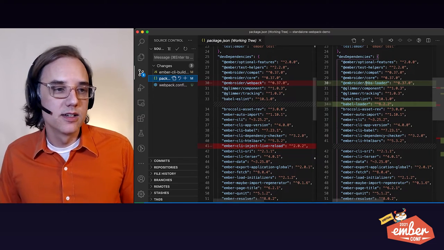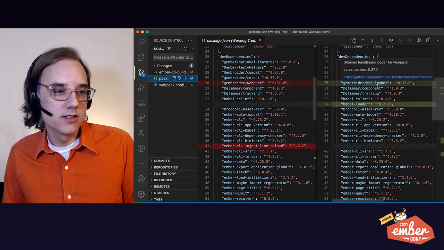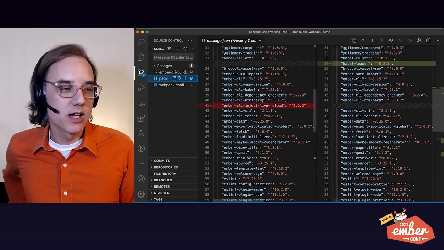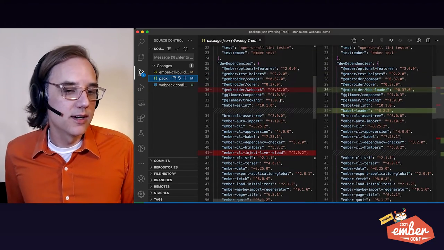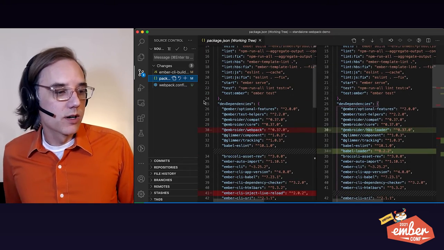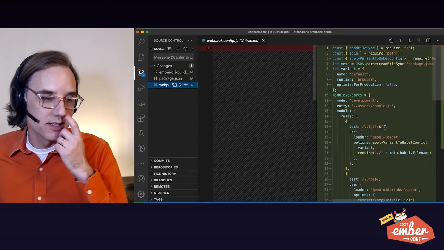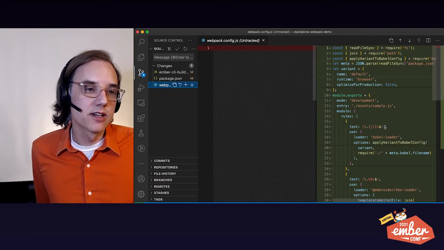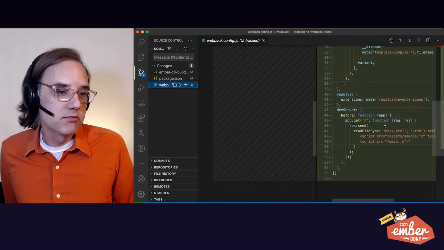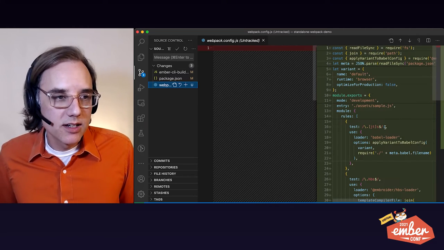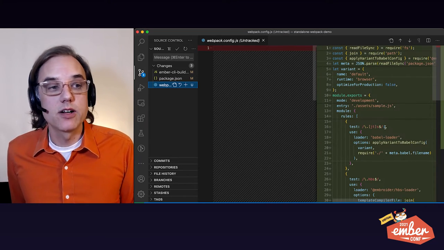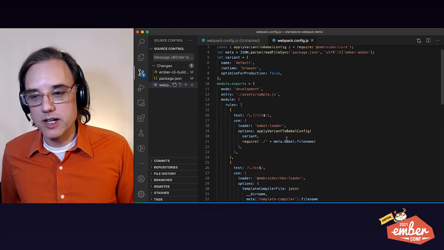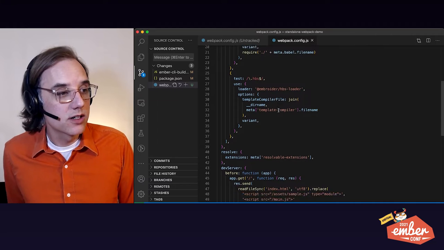So we're going to add a Webpack loader for handlebars. We're going to add a Babel loader so that we can transpile stuff that doesn't work in browsers, particularly things like decorators. We're going to be able to drop Ember CLI live reload because we're going to get the native live reload out of Webpack. And of course, we need a Webpack config. It's not that big. You can see the scale of it. It's not that complicated. Certainly, it's nice to not have to write it at all if you use Embroider Webpack. The point here, though, is that if you needed to go down a level, if you needed to try something out or you just wanted to experiment, you could. And it works.